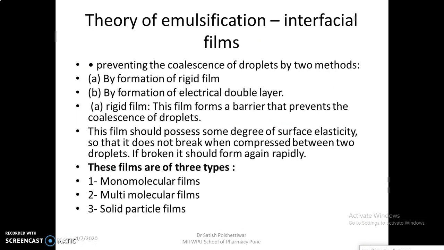This is the theories of emulsion. Again, the interfacial film prevents the coalescence of droplets by two methods: formation of a rigid film and formation of an electrical double layer. We discussed that in the zeta potential. In my last video you might have gone through the zeta potential and how important it is, because zeta potential will not bring the particles together, it will always repel and keep the globules away from each other so as to maintain them uniformly distributed in your system. That is the importance of zeta potential. Zeta potential is very, very important. You have to always keep a high zeta potential so as to keep the molecules as separate entities.